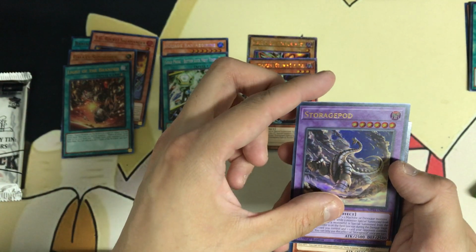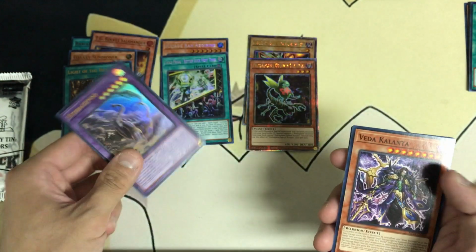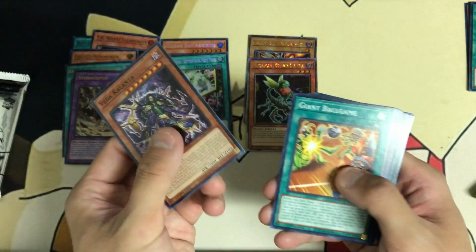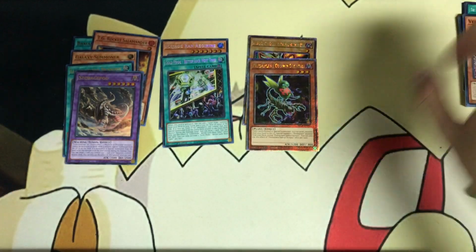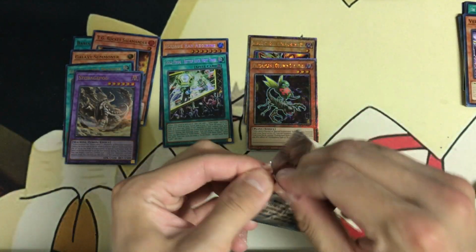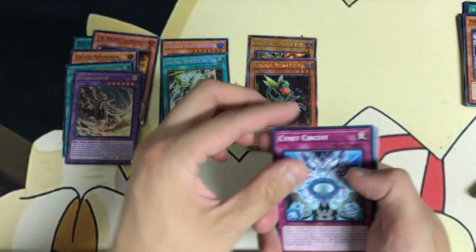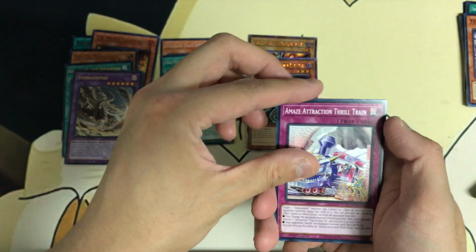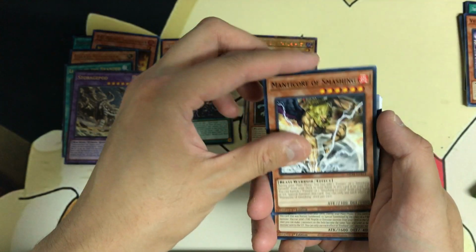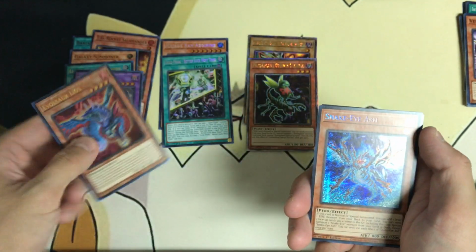Storage Pod. I want to say it's from Maze of Memories. I actually don't remember this card too well. And we have Veda Kalanta. If only the Vedas were playable. But it's a funny card, right? You can turn skip people with the Pendulum, which I'm pretty sure was reprinted in the set. I think I've seen some openings. I think I've seen it pulled. Signet Circuit, okay. Realm Eulogy, Amazement, Thrill Train, Manticore Smashing. Okay, these are commons. Evolsaur Leos. This was in DUNE as a common, so nice to see a rarity bump.